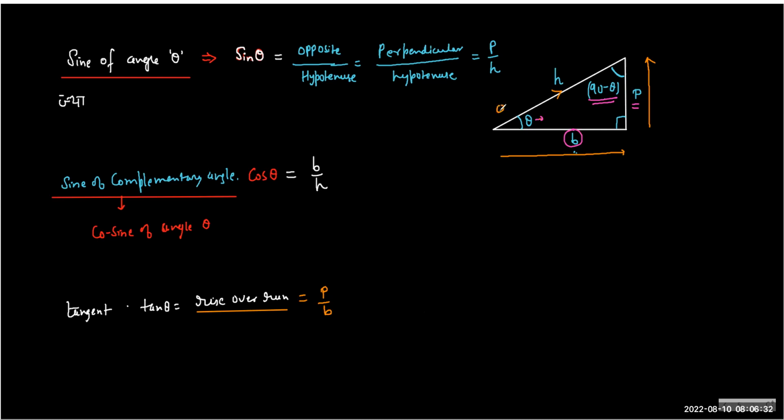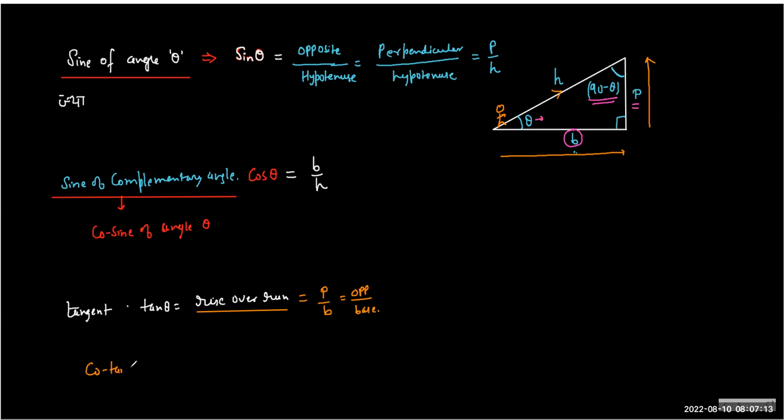If someone is walking on this path, he will rise as he moves. When he moves to rise by P value, he must have a horizontal displacement, let's say in this case, B value. So the tangent is the rise over run, and that is what we always remember. We call it opposite upon base. But rise over run is something more meaningful to me than writing P by B. So that's the tangent. And I think the cotangent will be obvious.